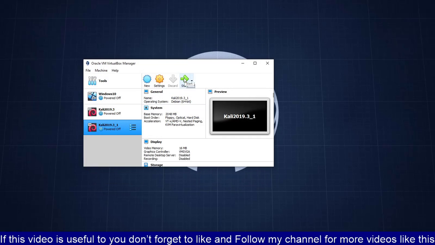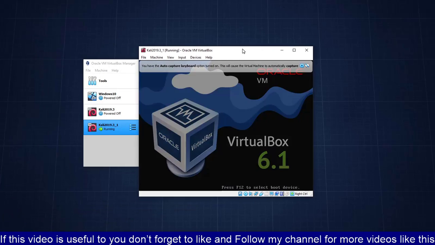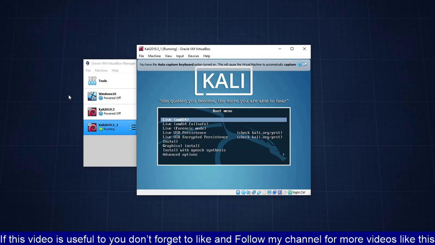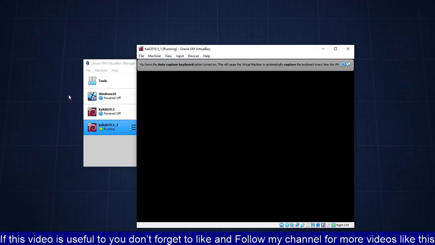Now we start the virtual machine. And select with the keyboard, we go down to graphical install, click enter.